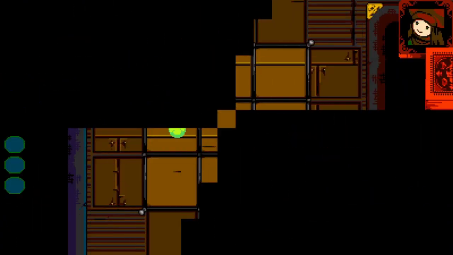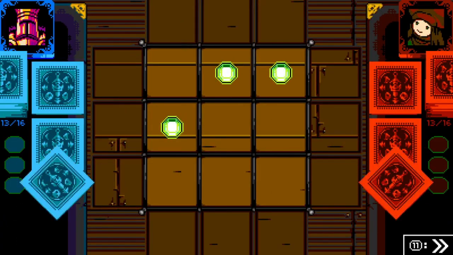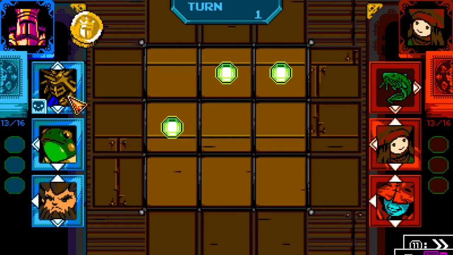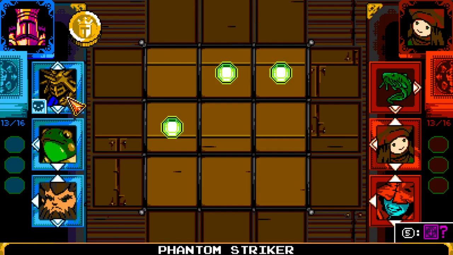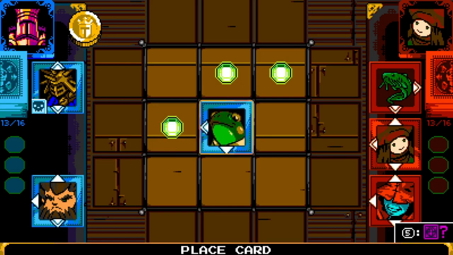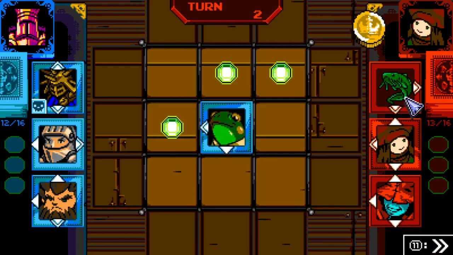Oh, wait! Oh, we can play against the Trouple Acolyte! I didn't know. King Knight versus the Trouple Acolyte. Cool. Oh, he's got some good cards, though. We gotta watch out for that. Okay, he could push us to the right, or to the left, honestly. If he pushes us to the right, though, we're in a bit of a spot of bother. So I think we'll play Croaker to the center.